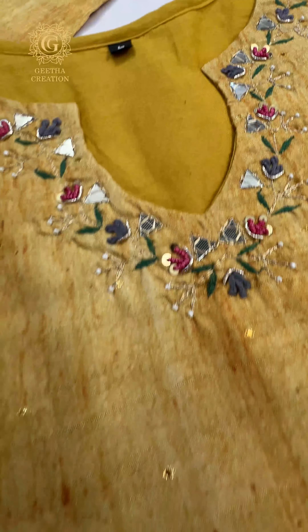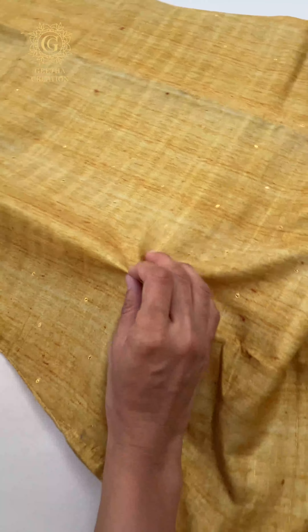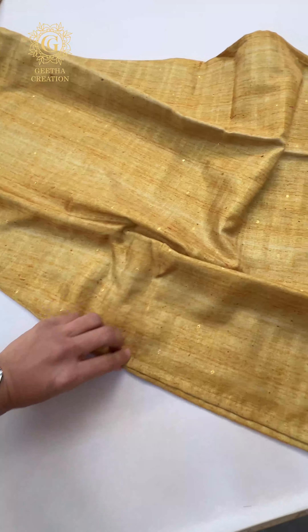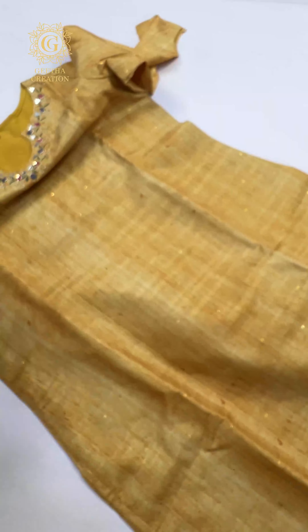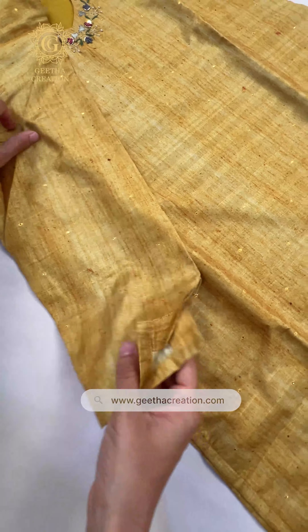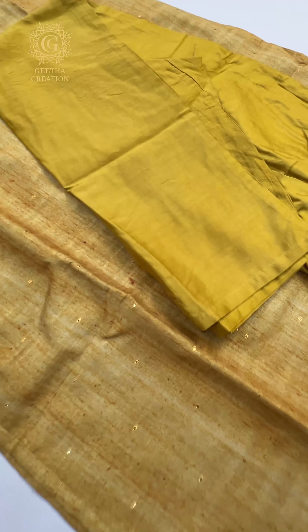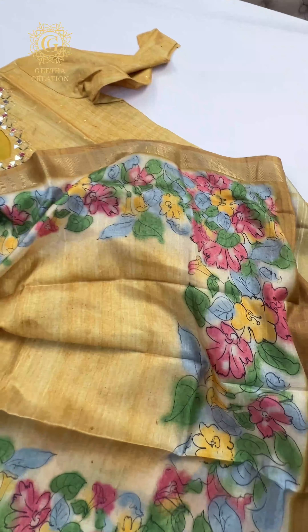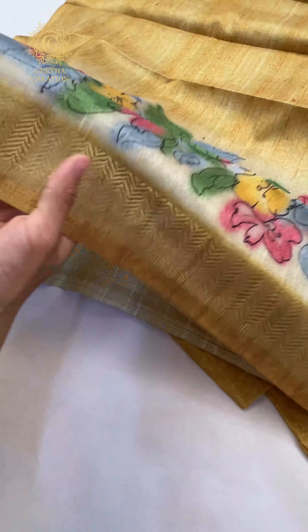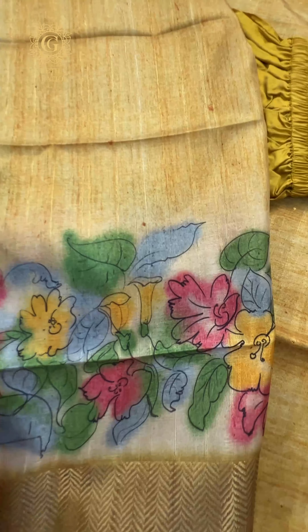There is also this mukesh weave, which is a part of the fabric structure itself. The tassar feels very soft and comfortable — the flow is gorgeous. It also comes with cotton lining so you're very comfortable in each piece. The three-fourth sleeves also have unique detailing. You can find the matching pant material in this suit — it's a mustard yellow, kind of like a sunset glow color. And this absolutely stunning tassar-based dupatta has very beautiful border detailing and a crayon-created print throughout. The pallu is also gorgeous.